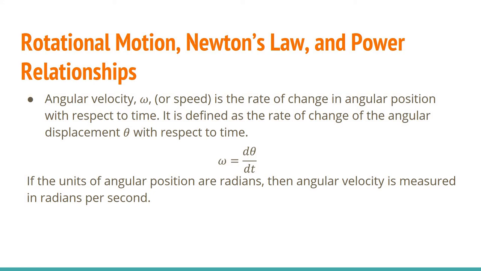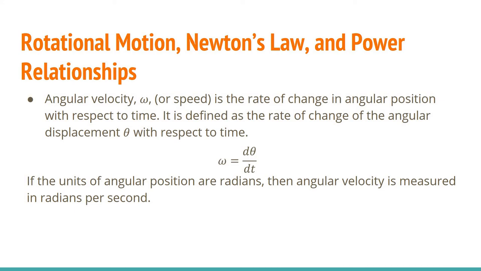In physics, for a vehicle for example, velocity is measured from the starting point to the finish point, in a straight line. But a machine rotates. So angular velocity is how fast it rotates. How fast its rotation is, is called angular velocity. In English, if we read it from the book, it is the rate of change in angular position with respect to time.